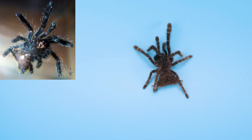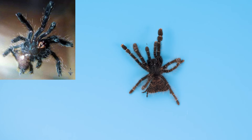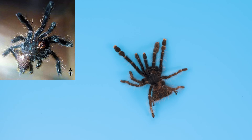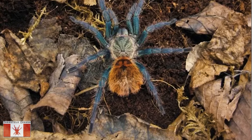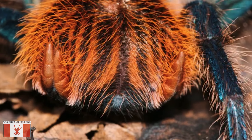The closest example to the abnormality that my tarantula has is a photo I saw of a Terranoculus murinus spiderling, also known as an orange baboon tarantula. It appears to have two sets of spinnerets, but the abdomen is not completely divided. According to reports, it did have at least a few successful molts. I also found a thread on Arachnoboards where the user Tarkan posted photos of their Chromatopelmus cyanopubescence, which had a leg span of around one and a half inches, and it also had two sets of spinnerets on one abdomen.